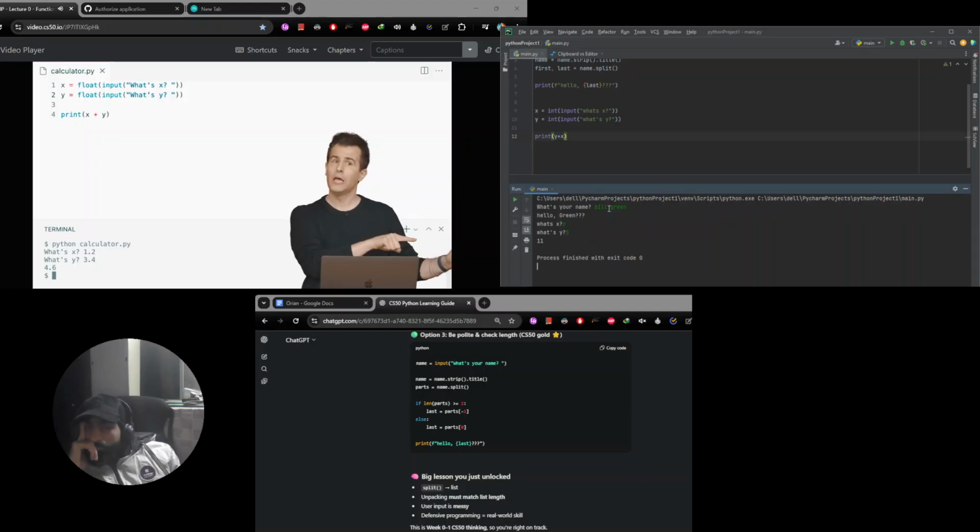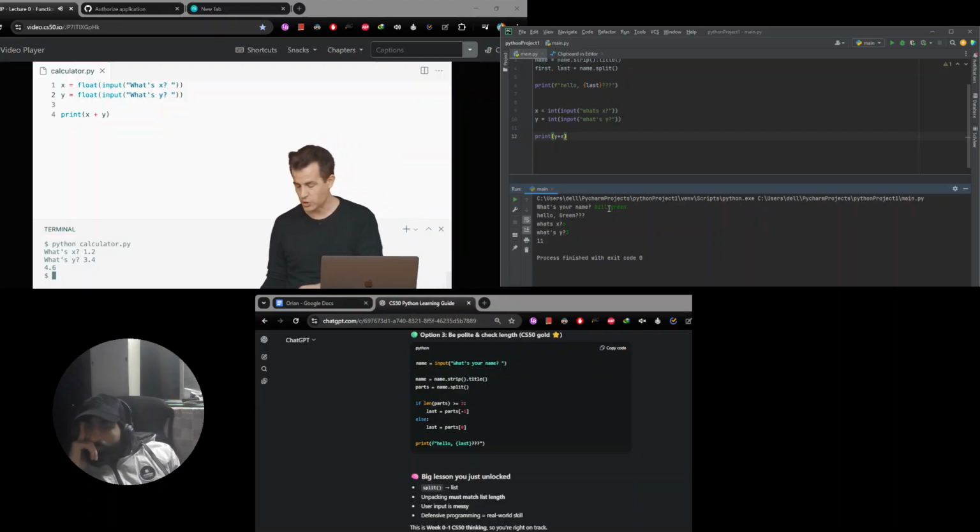That wouldn't have worked before if I was only expecting integers from the user, but now that I'm expecting floating point values and accommodating it, I can actually do floating point arithmetic as well. But suppose that I don't really want the final answer to be a floating point value like 4.6. I would be happy if we just round to the nearest integer. So I want to support the user typing in floating point values with decimal points, but at the end of the day, I just want to round the result to the nearest possible integer, for instance.